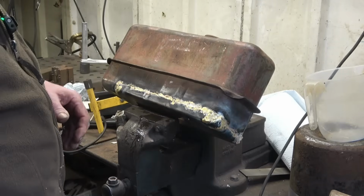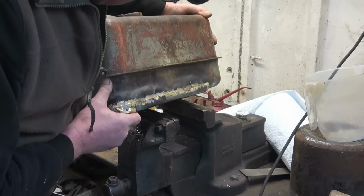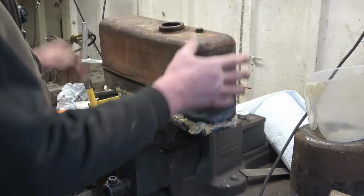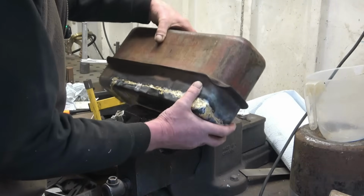I don't know if I'm proud of that repair or not, but like I say, it is dry, so it is usable. And that part of the tank's hidden. It's just the top, you see, so I'm sure the lad will be happy with that. I know I am.